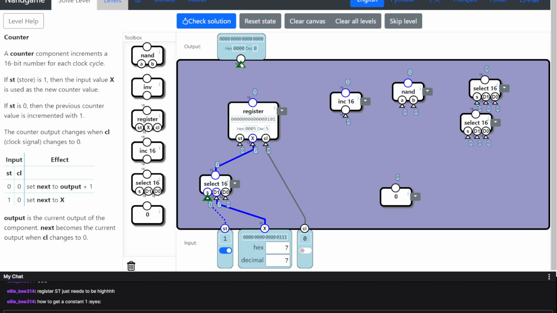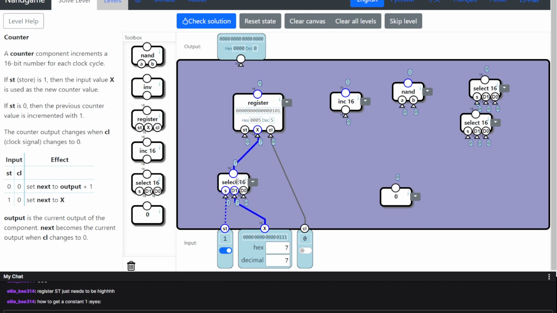Why did I put it in there? Oh yeah. But what about this ST here? Let's still go into... X is in counter value.